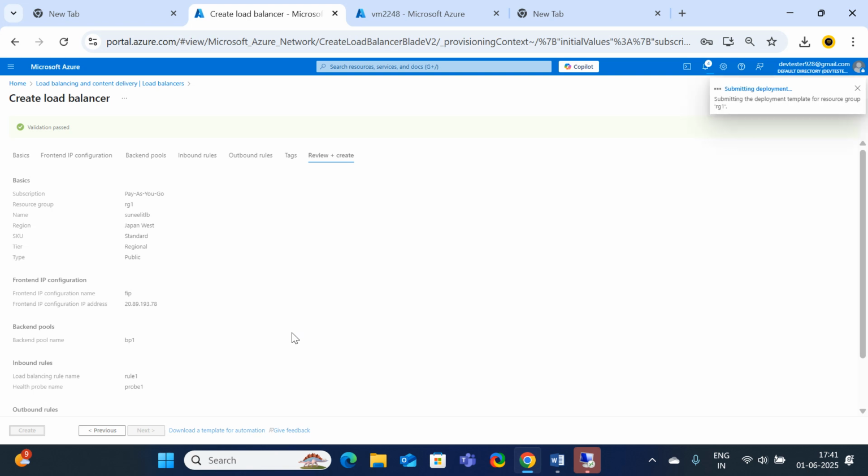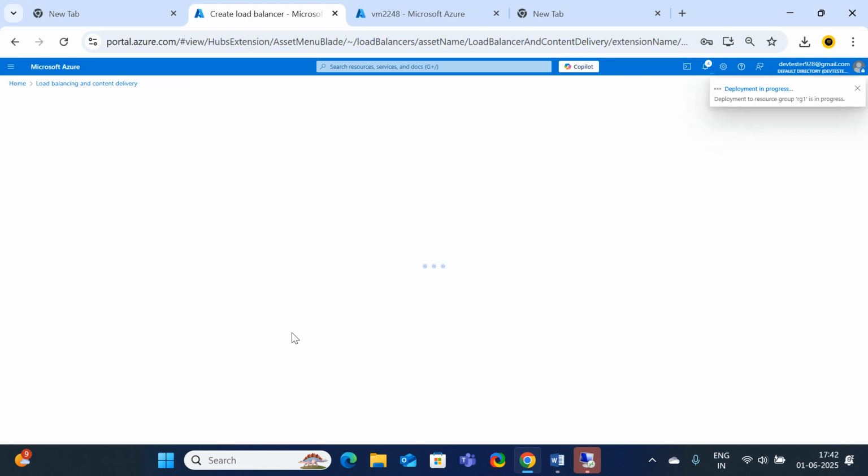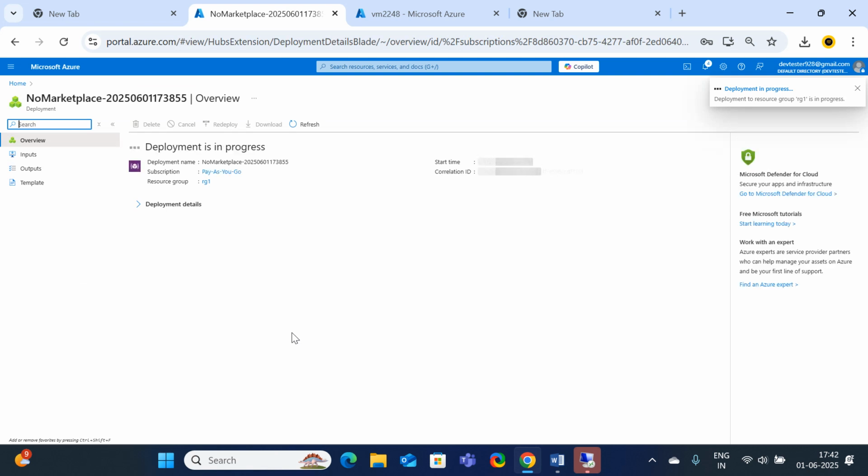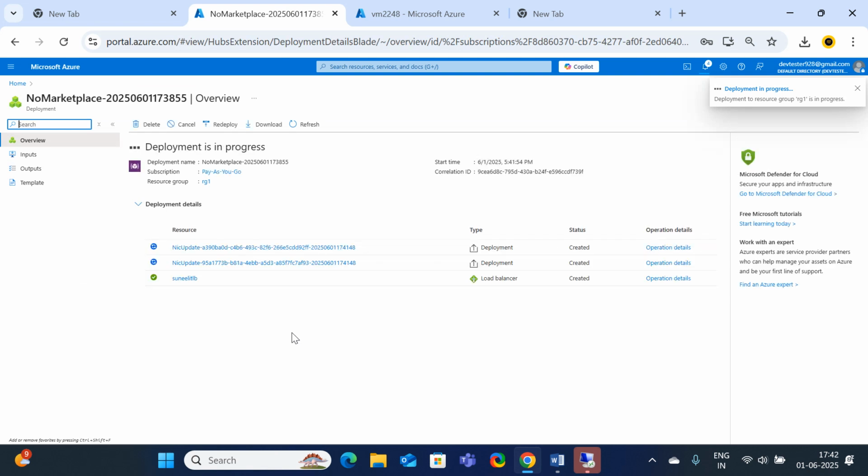What is the name of the load balancer? Sunil IT load balancer, and the front end IP is FIP, and I had assigned the public IP address of VM1 to the front end IP, and still I have one IP address which is readily available with me. That is the second IP address of VM2, and the backend pool name is BP1.